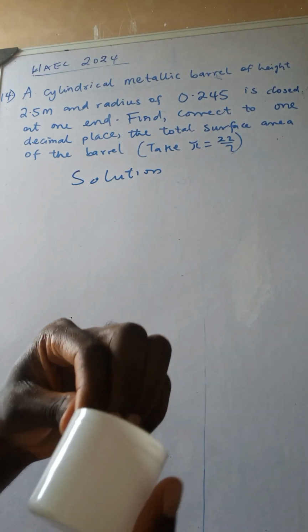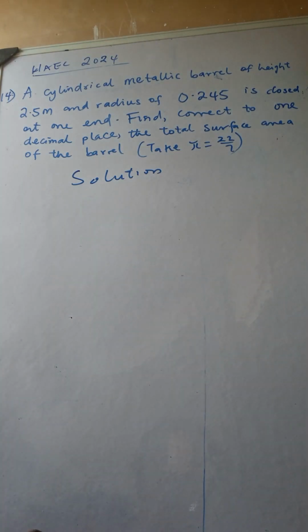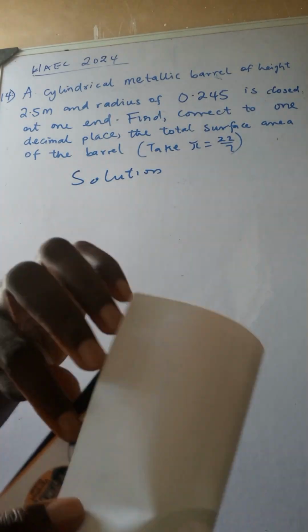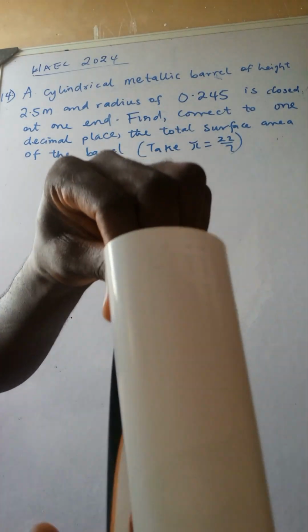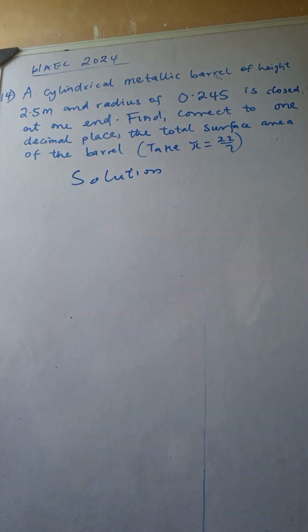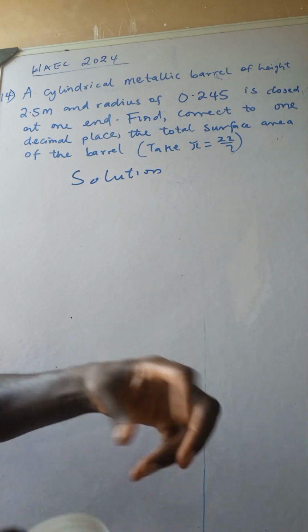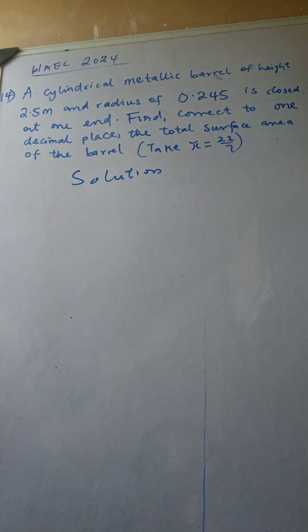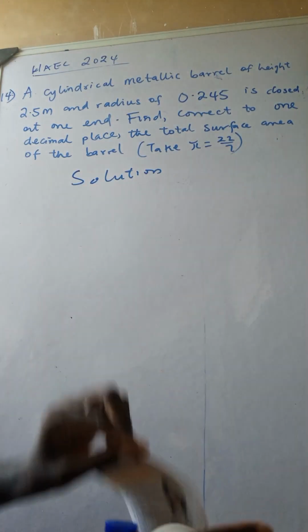So the surface area you're going to find is all this place and this. So that is what you are finding. Now, one thing you should understand is that if I get this paper right now and I fold it into this shape, it's going to give me the shape of an open cylinder. So that means if I get this cup now and cut this part off and spread it, I'm going to get a rectangle like this. But then, how do you know the length of that rectangle?